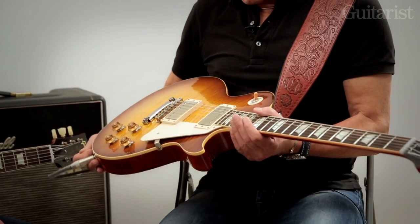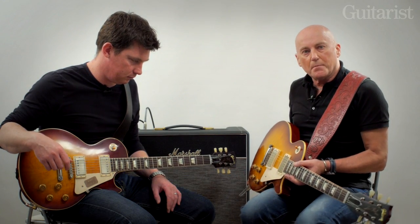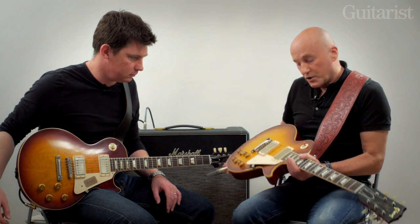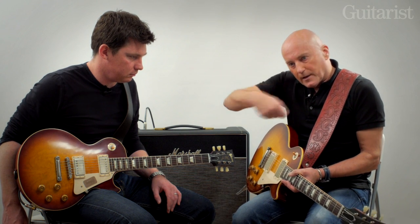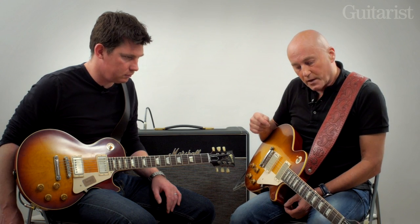It's interesting, I didn't intend to change them at all, but I was speaking to Tim Mills at Bare Knuckle, and we were talking about pickups, and I said that I just got this new reissue, this R9, and that the pickups are scatterwound in it, where they wind them like that rather than like that. So he was interested in that, and Mick and I happened to be going down to see him. So I took the guitar down and I left it with him for a week or two to have a play with. He played it for many, many hours, and he loved the sound as well.